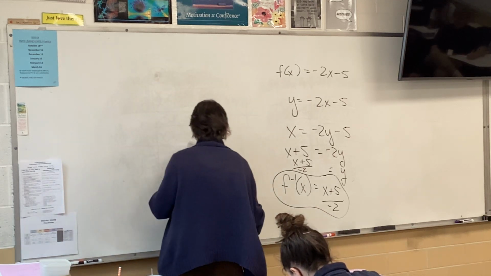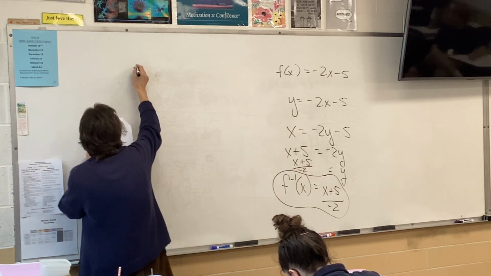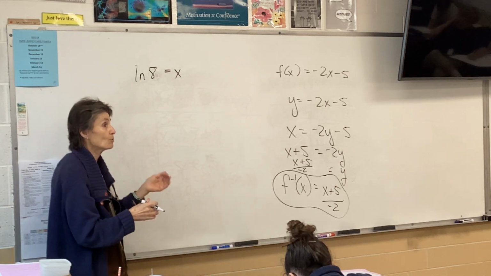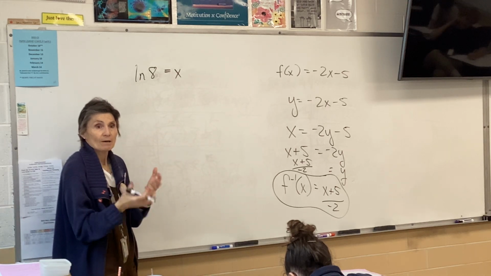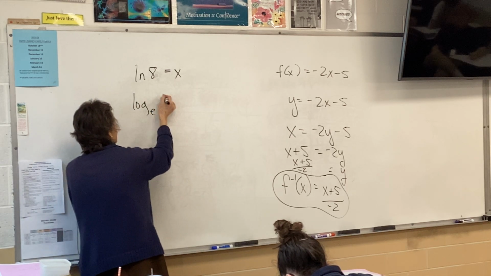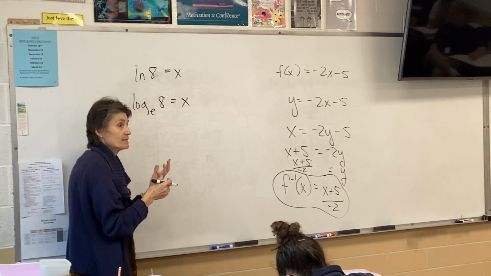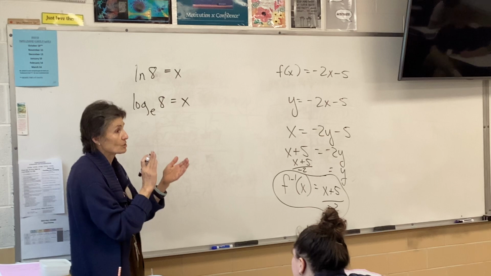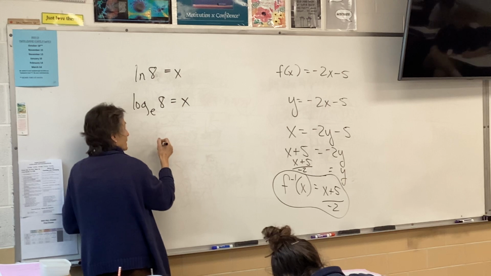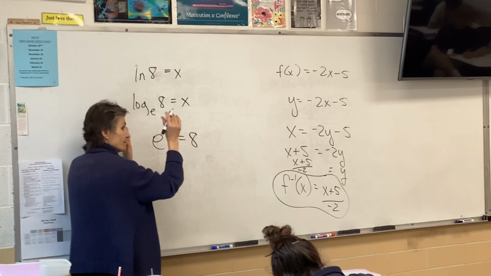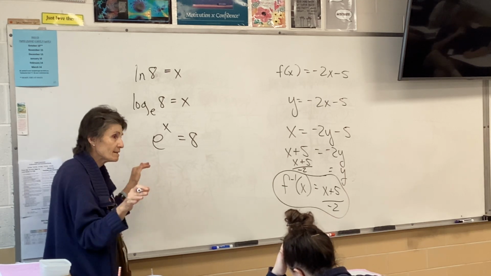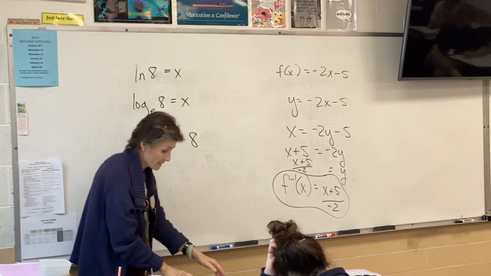Okay. Oh my, 17, 18, and 19, these are fresh in our mind. 17, 18, and 19, here we go. Right, ln 8 equals x in exponential form. In other words, loop-de-loo it. Get rid of the logarithm. ln is log base e. Some of you forgot that on the test. You can't forget that. ln is log base e. What does this say when I loop-de-loo it? e to the x equals 8. Done. That's it. You're not solving it. You're not doing anything with it. You're simply rewriting it.